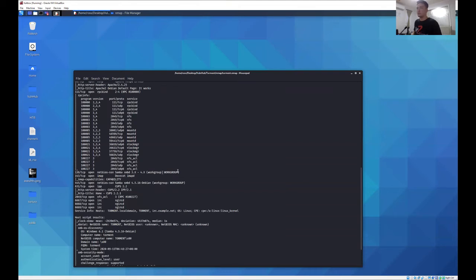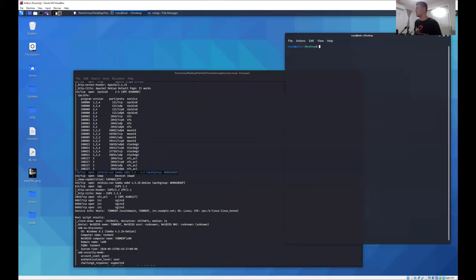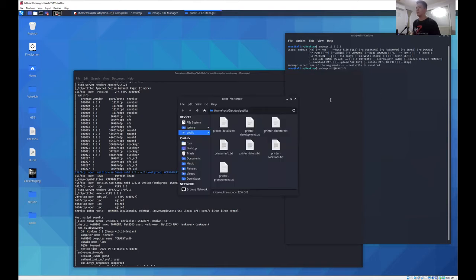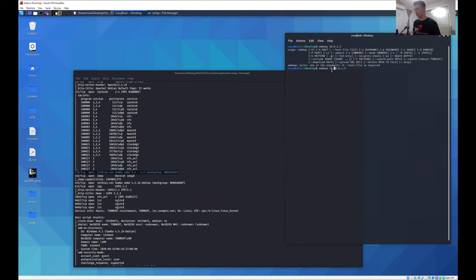We can look at Samba, which usually has some vulnerabilities associated with it. Nmap didn't pick any up, but some extra stuff you can do is like smbmap on 10.0.2.5. It just took like 5 years and finally popped up. So we do that. We don't get anything out of it.